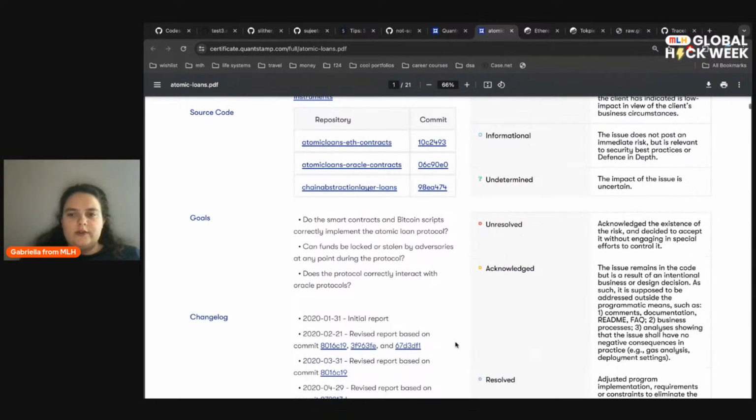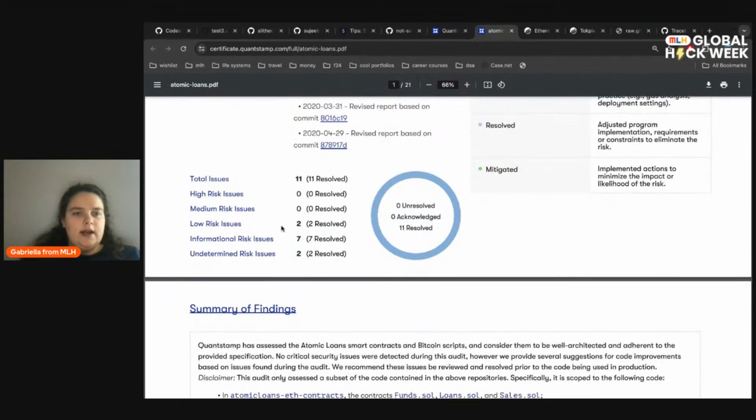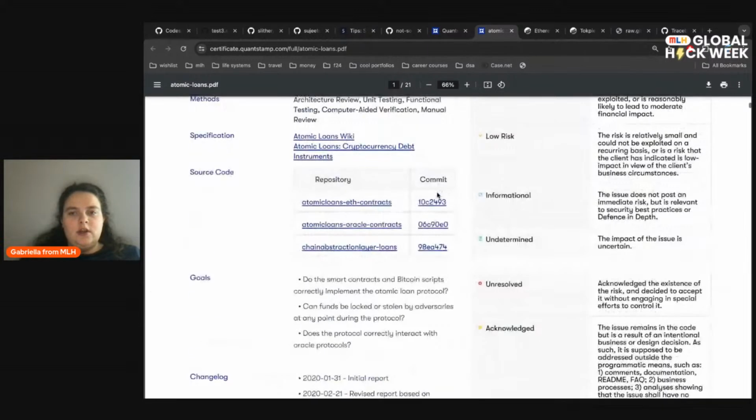The goals. All right. So it looks like there were not any high, medium, or low risk issues, or rather there were 2 low risk issues, some informational risk issues, and undetermined risk issues. Informational is relevant to security best practices.